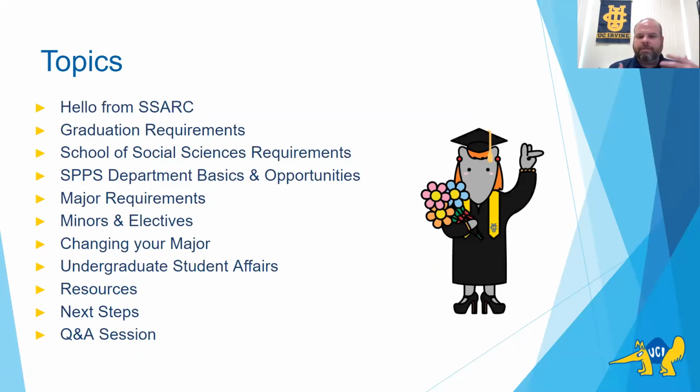And then we're going to talk about changing majors, in case that's something you're interested in, or maybe even double majoring in something else. And then we'll talk a little bit about us as an office, the Undergraduate Student Affairs Office, and some of the resources we can provide you with to help you on your journey here at UCI. And then we'll go through some important things you'll need to know to keep you on top of things while you're a student in areas outside of academics. And then some next steps, which is more about important deadlines that are upcoming this summer. And then we'll have a live Q&A session for you.